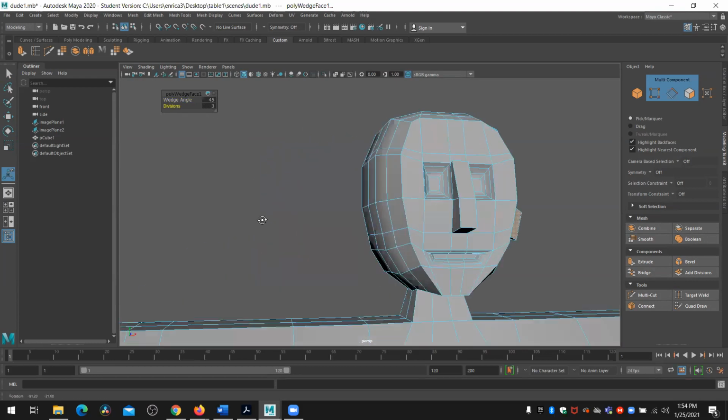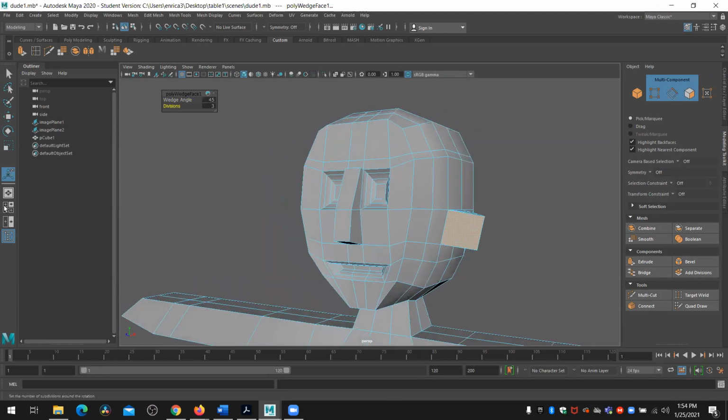So my mistake though, I did it only on one side. So my goodness, what am I thinking? Yes, I know someone has questions. It means if I had my symmetry on, I bet I could do it on both sides. So let me undo that and try with the symmetry on.